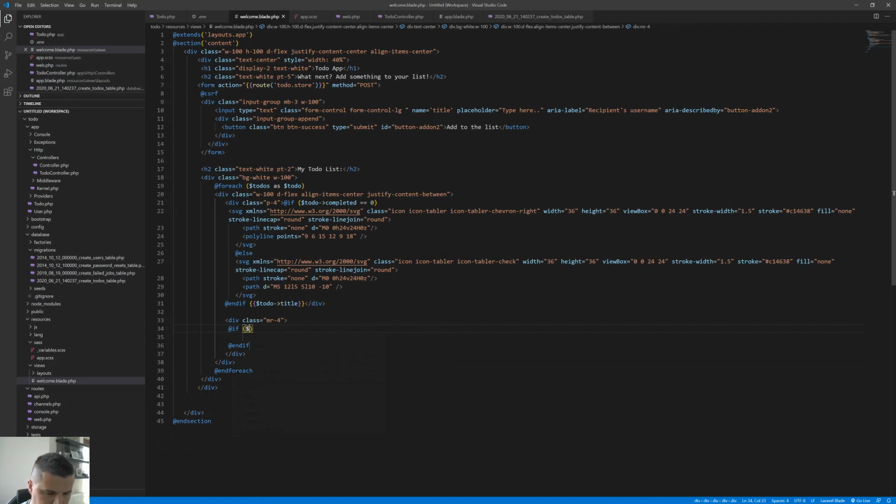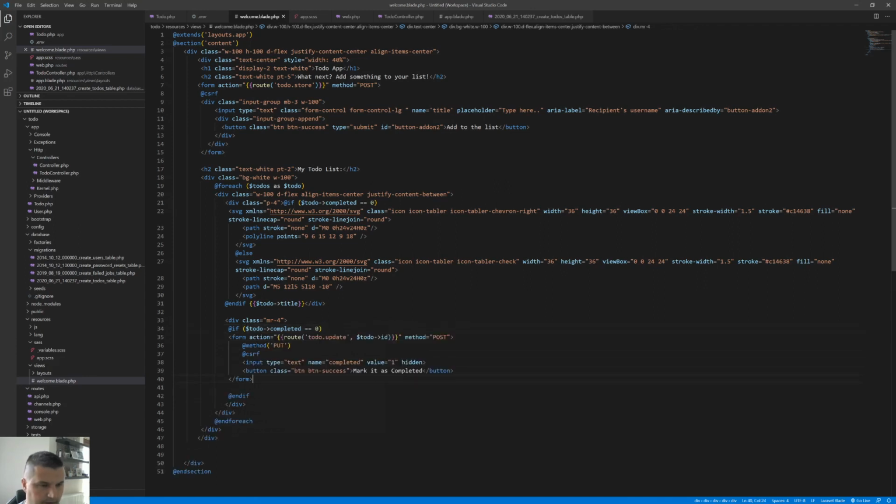So if to-do completed is equal to 0, then we want to show this mark it as completed.